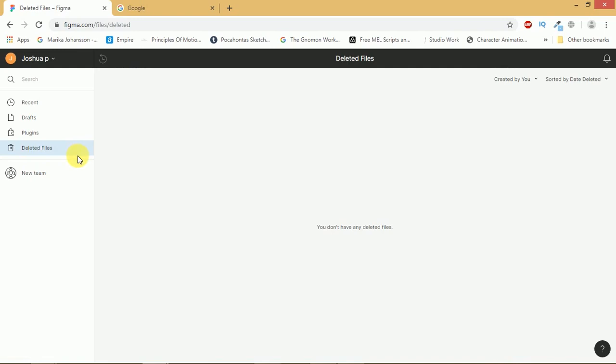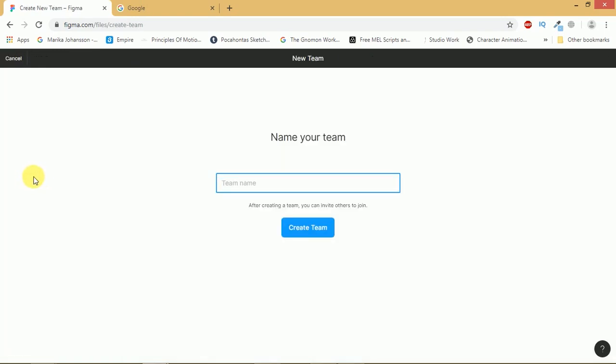Right now we don't have any deleted files. And we can also create a team so that we can share our work with the persons who are involved in this project, so they can see your design process directly and get to know the status.